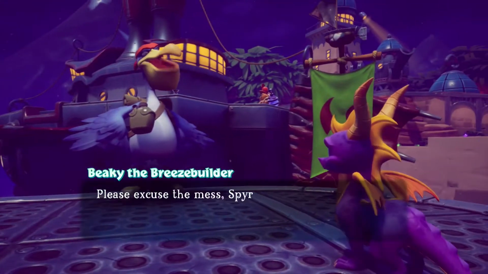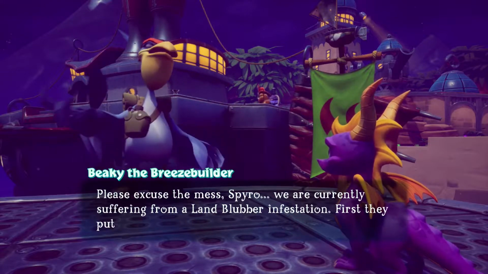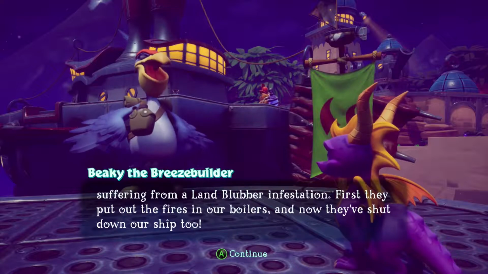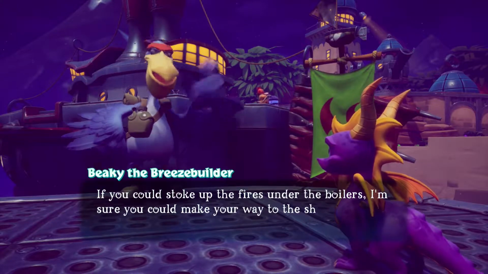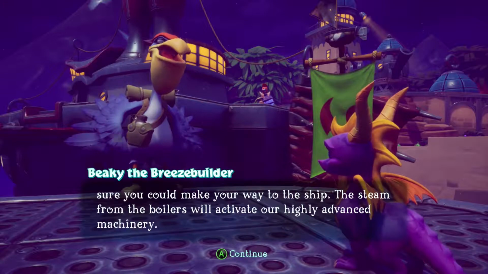Please excuse the mess, Spyro. We are currently suffering from a land blubber infestation. First they put out the fires in our boilers, and now they've shut down our ship too. If you could stoke up the fires under the boilers, I'm sure you could make your way to the ship. The steam from the boilers will activate our highly advanced machinery.